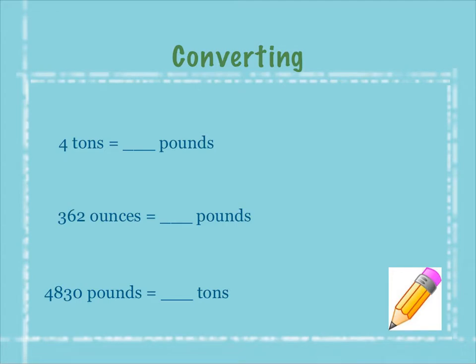We've been doing this for a few days now, so you should be pretty familiar with it. So in our first problem, we're going from 4 tons into how many pounds. The first thing I say to myself is, okay, 1 ton equals 2,000 pounds. And if you didn't already know that, you could be looking at your FSA conversion chart, and that tells you right there. So I'm going from bigger to smaller. That means I need to multiply 2,000 times 4 is 8,000. So I have 8,000 pounds.